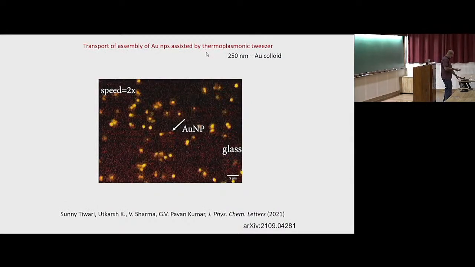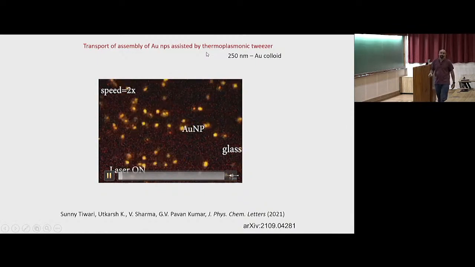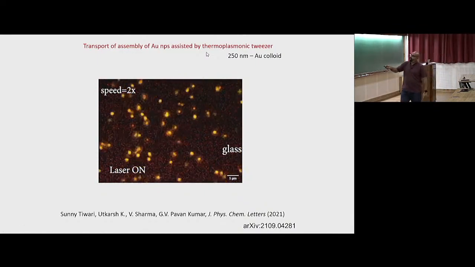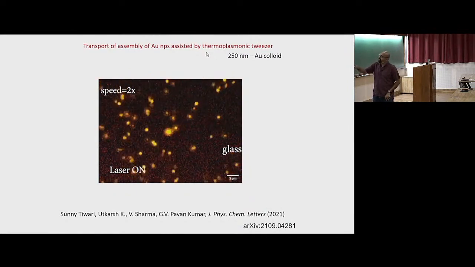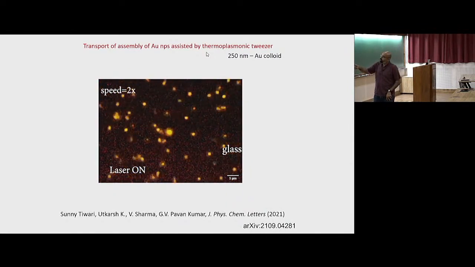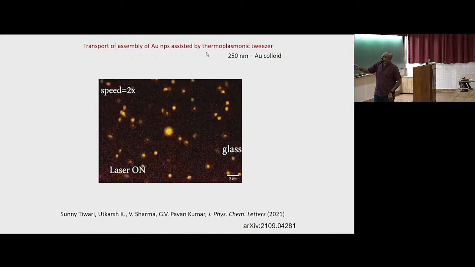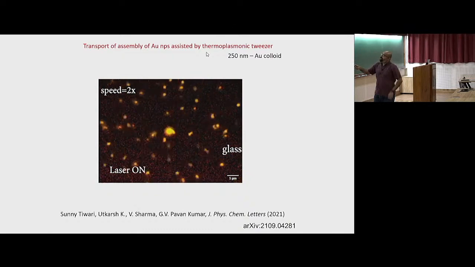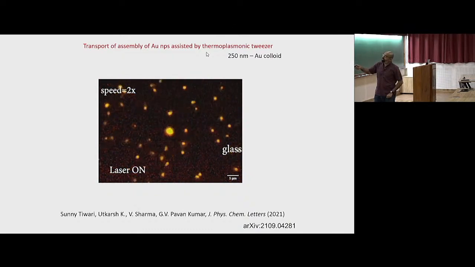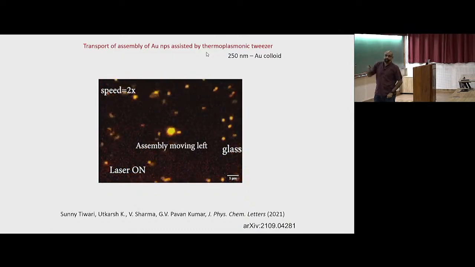Great, thank you. So in the last 5 minutes, I'm going to tell you that we can also do cargo transport, so to speak. Now what you are doing is creating a small aggregate of nanoparticles, again 250 nanometer particles. What you'll see, this acts like a nucleation center. This is all undergoing Brownian motion, the nanoparticles. We have been able to trap this and create a small aggregate. Now we move it.